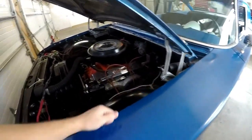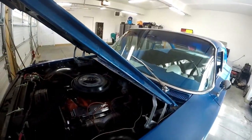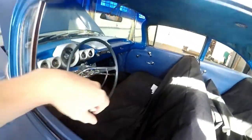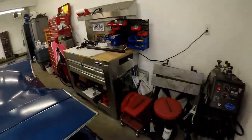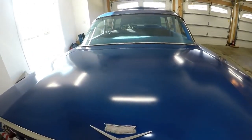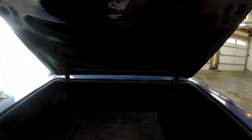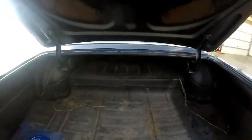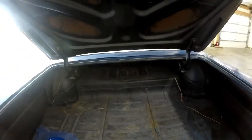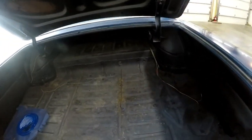But I think these front fenders and inner fenders are new. They're in really, really good shape, and the frame is in really, really nice shape. So I think at one point the floors may have been changed in this car from another car, and the trunk floor may have been swapped out too. The paint job, I'll get to that, is not the best, but this is a 60-year-old car we're talking about, and it has very, very little filler in it. The trunk's very solid. It looks like it was replaced, but it's nice. So I'll probably scuff this up a little bit and clean it up and maybe put some POR in it or put some kind of undercoat on it.